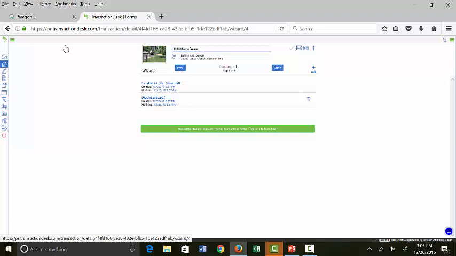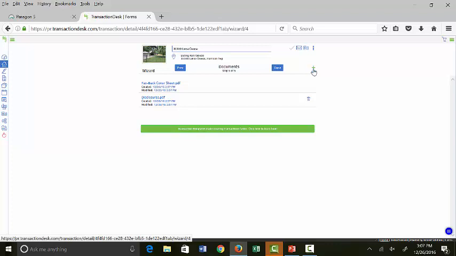Now, one of the greatest improvements, I think, is in the old transaction desk, you had to add outside documents one at a time. So let's say you had a pre-approval and a home warranty, and you had a couple things that really aren't fillable forms. They're not located in any of your company or association or MLS libraries, but they're forms that you want to quickly bring into your transaction. Well, now you can do that in a much easier fashion. It's a simple drag and drop. So let's pretend for just a moment I want to do that. I want to bring in some addendums, or I want to bring in a pre-approval, something like that.